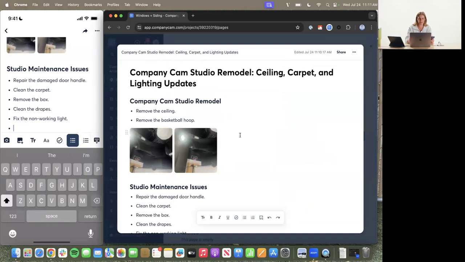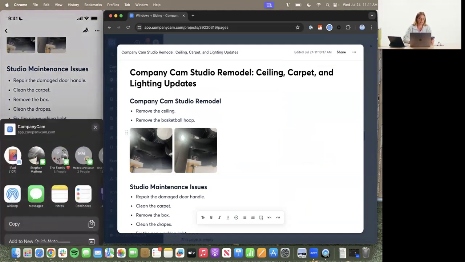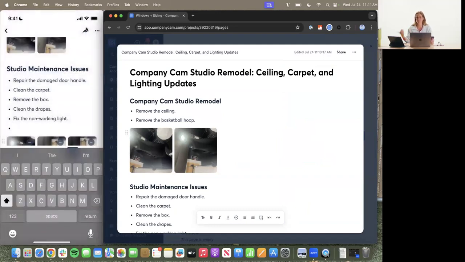Last thing I'll leave you with here is the share button. So you'll see that here at top right corner, you've also got that arrow. What it's going to do is just generate that link, kind of prompt you to text that out to the customer, maybe another person back at the office, so they can receive that page and be able to view it as well.